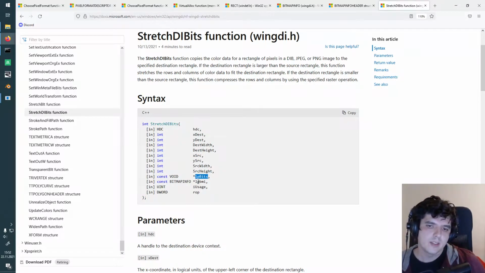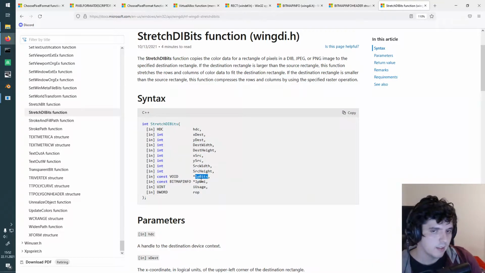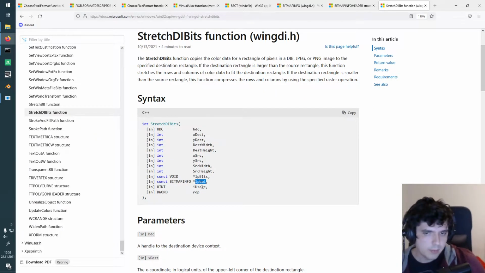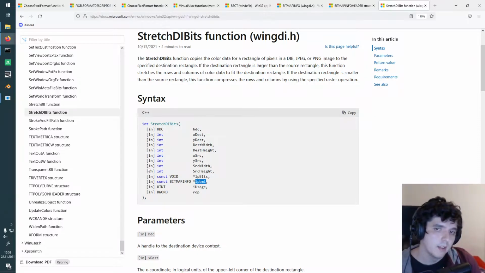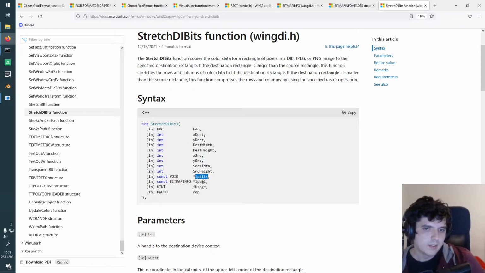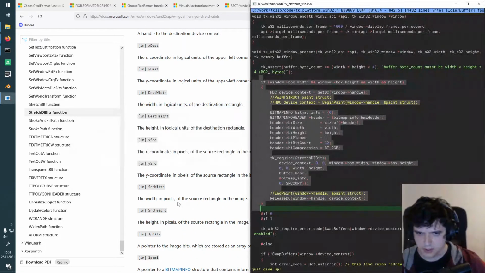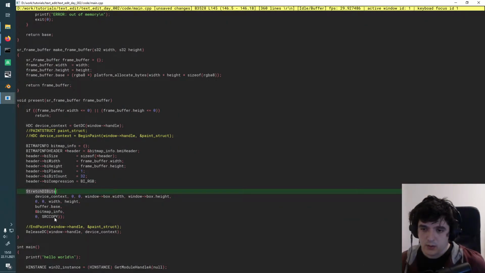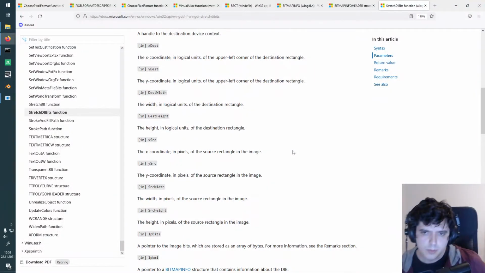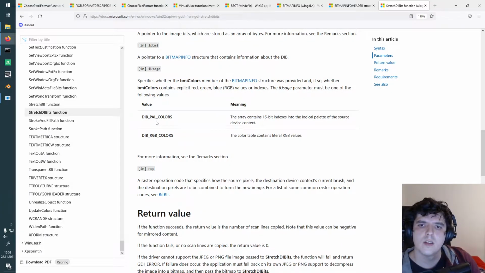And then you have these bits, basically the pixel data that you want to copy, and then you need this bitmap info to tell StretchDIBits how to interpret this data. Then you have this usage, which is 0 in our case. I don't remember what that did.